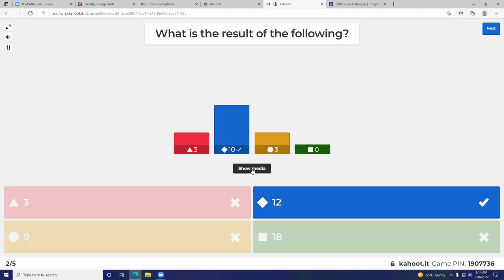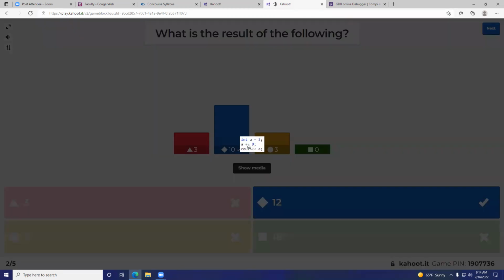Okay. Good job. So if you remember, this is a shortcut. So if A is 3 and you do A plus equals 9, what you're doing is you're saying, I want to take whatever A was before and I want to add 9 to it and replace it. So if you take 9 plus 3, you should get 12. So remember, A plus equals 9 means to take A and add whatever that second number or variable is and then replace it. That makes sense, everybody? It's kind of like saying A equals A plus 9. Okay. Any questions? All good.